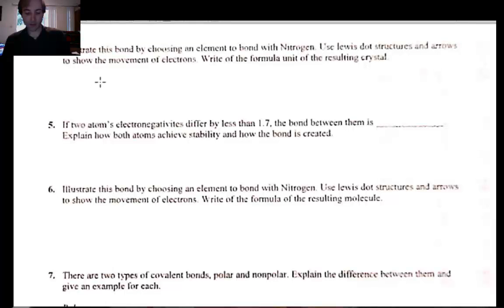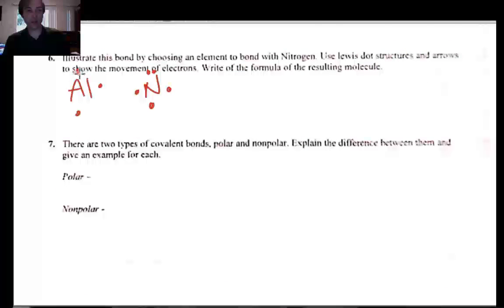Okay, so I'm going to pick an easy one just to make this work nicely. Here we have aluminum. Aluminum has 3 valence electrons, so I draw them in like so. And then we have nitrogen, which has 5 valence electrons. So we plug those in like so. Okay, and the goal again is to get to an octet. But metals don't get to octets by gaining electrons. They get to an octet by losing electrons.